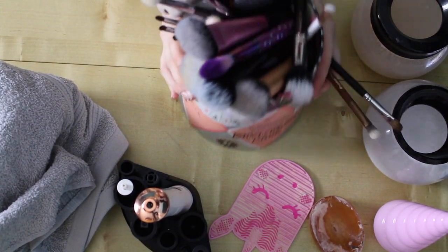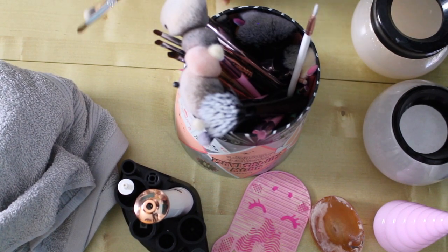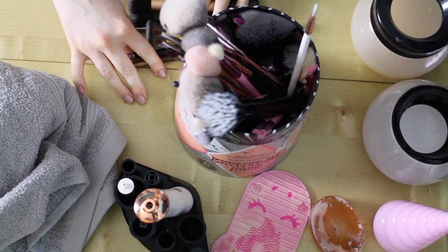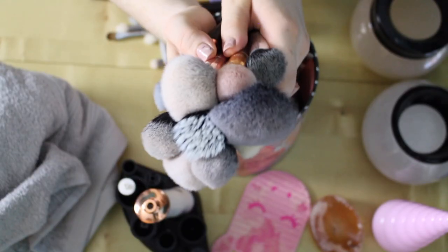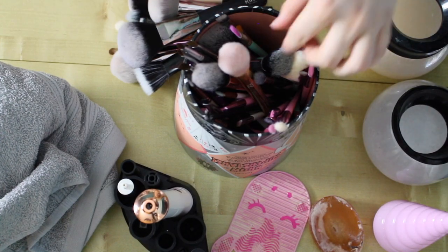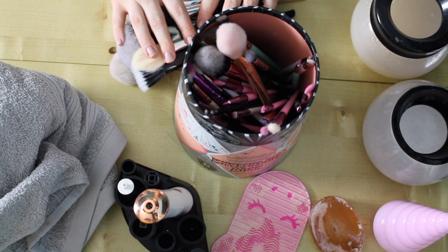Okay, so here are all my clean brushes, finally. I took quite a few breaks in doing these, so it's taken me a lot longer than what I wanted it to, but that's fine. They're all clean and now ready to use, and they're all dry, and it just makes it so speedy and quick to do it this way. Well, when, you know, I'm not taking 5,000 breaks. But now I can just put them into their holders, and they're all ready and fresh for me to use.